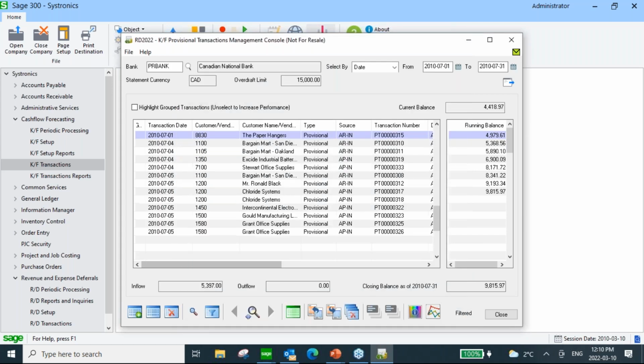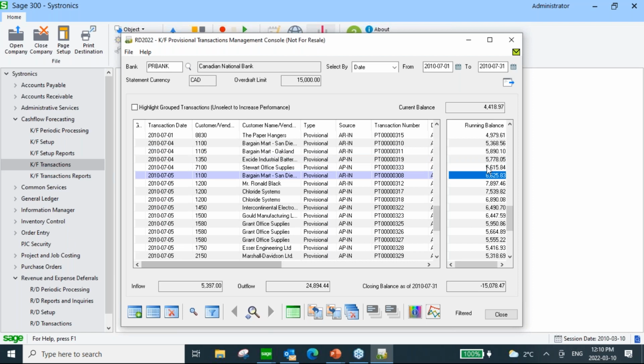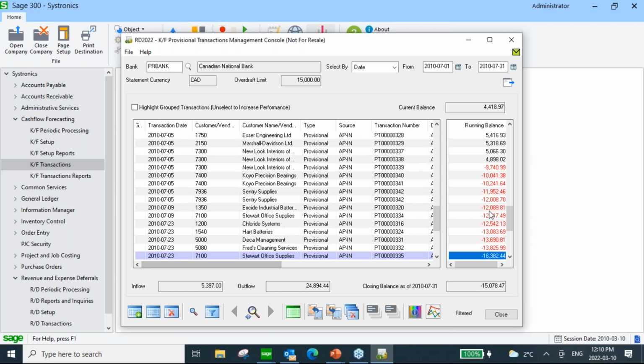I could also do the same thing as it relates to order entry, purchase orders, and GL. Once I've taken those into account, I can see that by the end of the month, I'm going to be in a little bit of trouble because I'm going to be in a negative cash flow position. As we scroll down, you'll see the numbers start to turn red when I go into a negative position. If we scroll even further down, you'll see that some of it starts to highlight in pink. That's telling me that not only am I in a negative cash flow position, but these pink bars are telling me that I'm also going to exceed my overdraft limit. So, I need to take care of this.